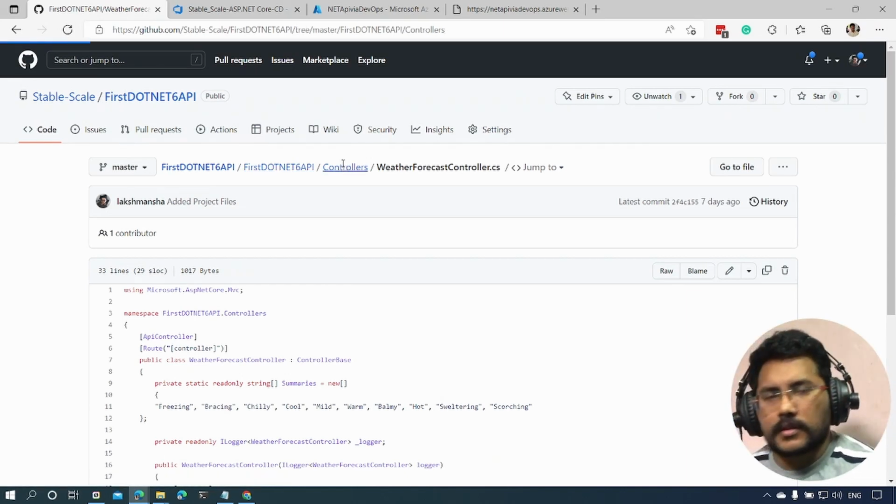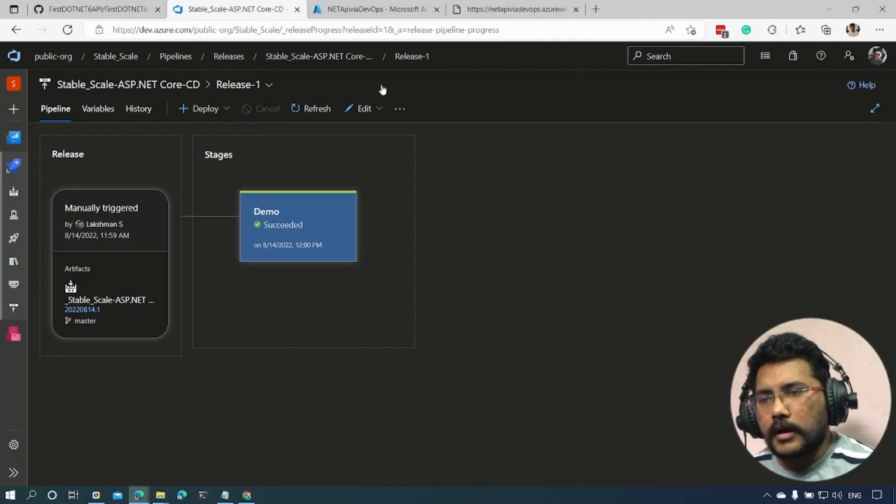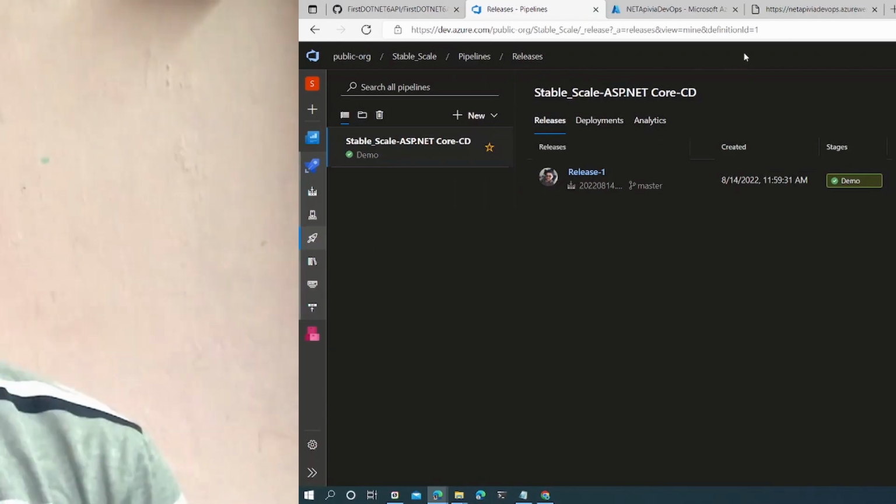So with this we have deployed our .NET 6.0 API via Azure DevOps, with connection established via GitHub to Azure DevOps and Azure DevOps to Azure, and we created a classic pipeline to build an artifact and released to Azure via release pipelines. With this, you can start creating your pipelines via Azure DevOps for a .NET 6.0 app or API for deployment.